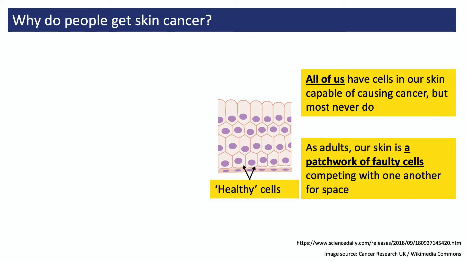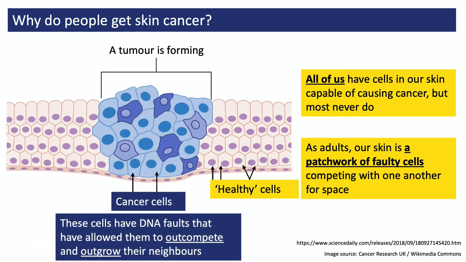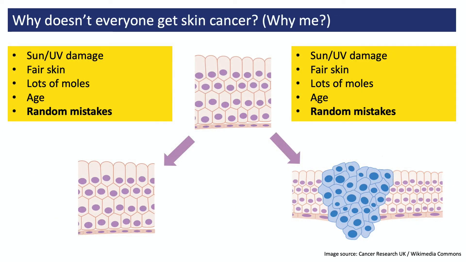Either they don't quite have the DNA mutations to make this happen, or the cells around them are stopping them, or our immune system is keeping them in check. It's only if a cell sustains damage in specific places in its DNA to a sufficient degree, and it avoids our immune system and overcomes the inhibition of neighbouring cells, that it becomes a cancer cell. This involves a lot of ifs and buts and maybes, and a whole lot of randomness and chance. So if you develop skin cancer but your childhood holiday companion doesn't, it's because the random mistakes accumulating in your cells have tipped the balance, whereas the ones in their cells haven't — it's not necessarily because you or they did something different.